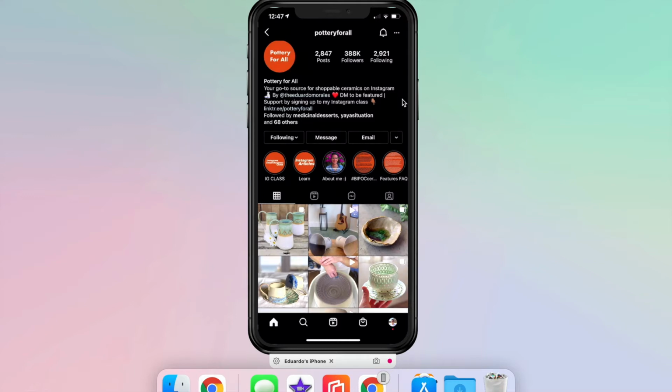Now, the more clearly a bio communicates what the account offers and how it's unique, the more thoughtfully designed and visually appealing the grid layout is, and the more engaging the specific content is as well, the more likely it is that the people who discover the account and are interested in the topic will follow it. So how do you thoughtfully design a grid layout that'll make your account really stand out on Instagram? Well, there are two main strategies when it comes to designing a grid layout. The first one is what I like to call a multiples of 6 pattern, and the second one is what I like to call a color scheme coordination. Let's go into the specifics of each one.